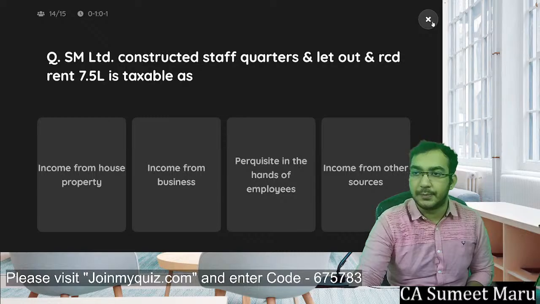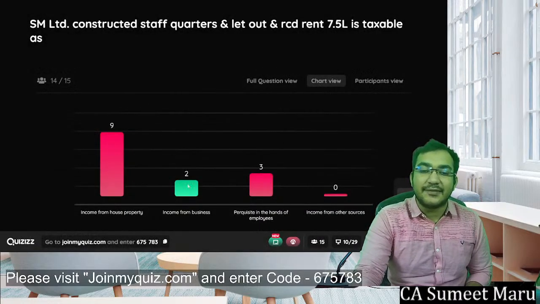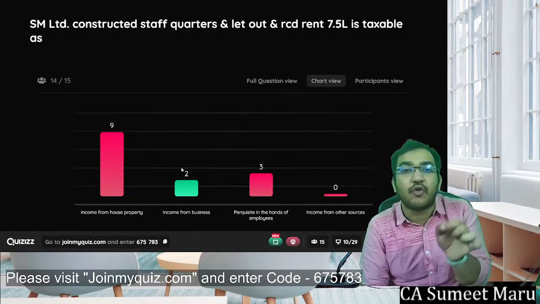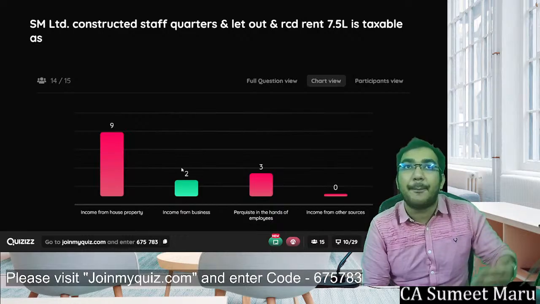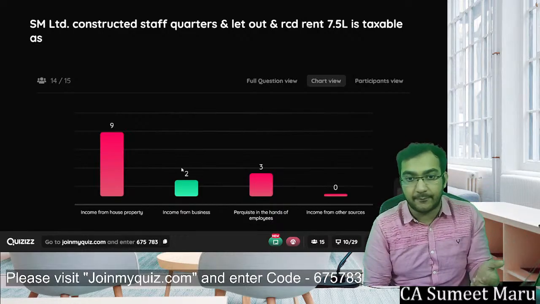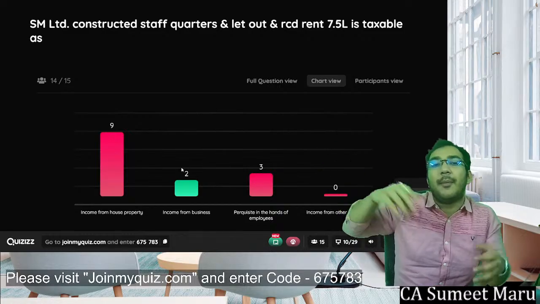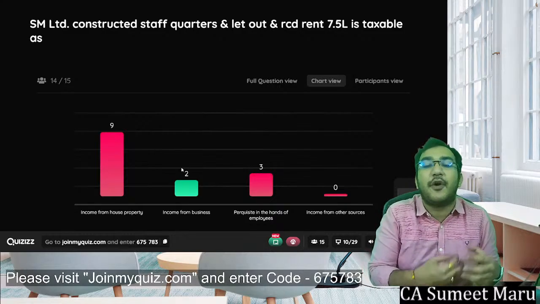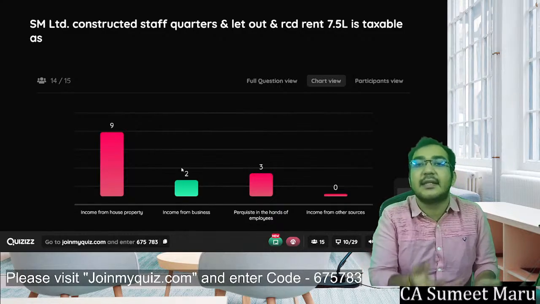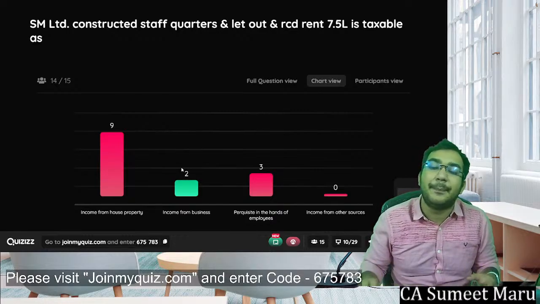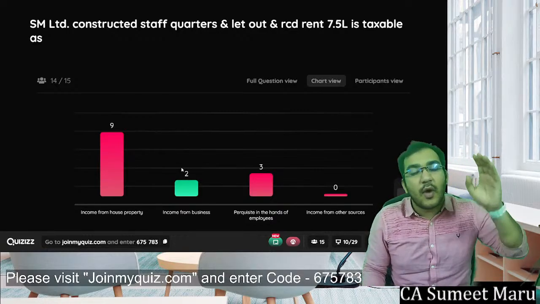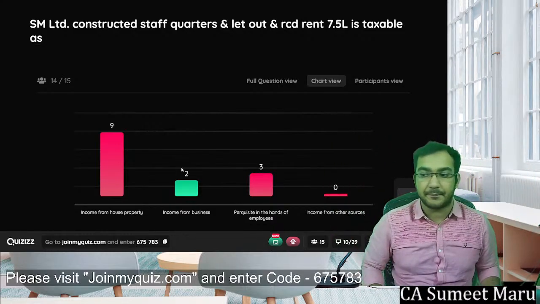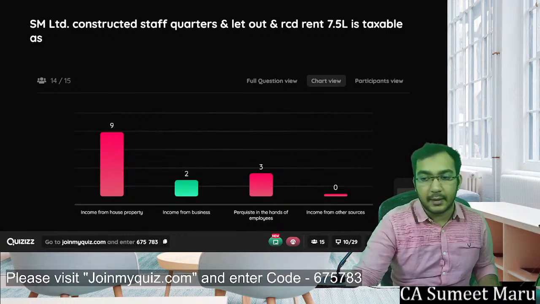Shriram asked at the end, not an issue. And the answer is income from business. Guys, now see, when it is said that it has been made for staff quarters, that means you have built it for the people of your business. If someone else had made staff quarters for someone other than PGBP, then HP is right. But here you have made it for your business staff, and hence the rent received from that is going to be taxable in PGBP, because we have learned that whenever anything is related to PGBP, the first preference will be given to PGBP. Okay, next question.